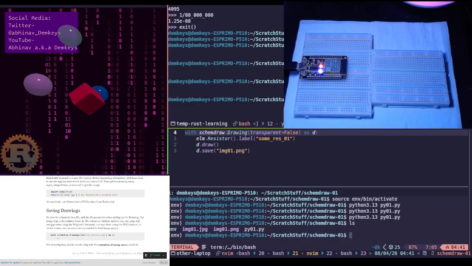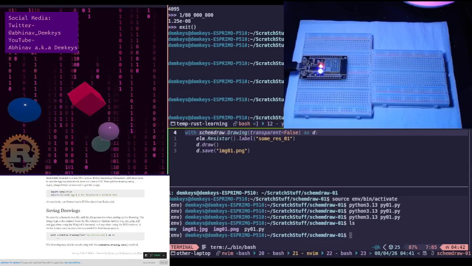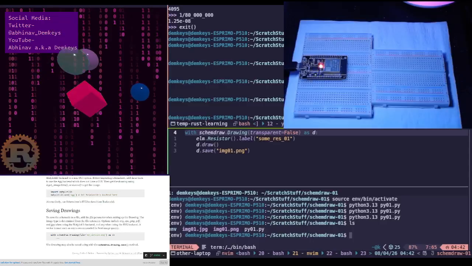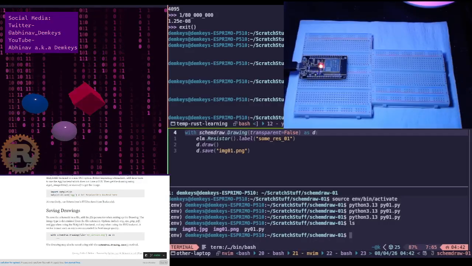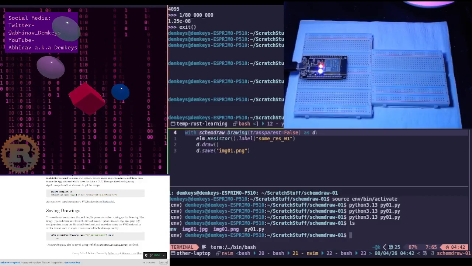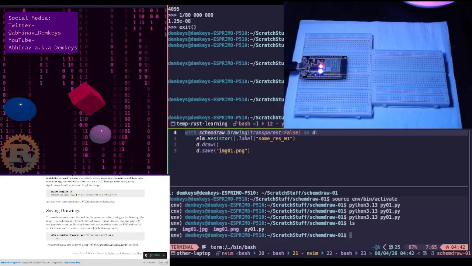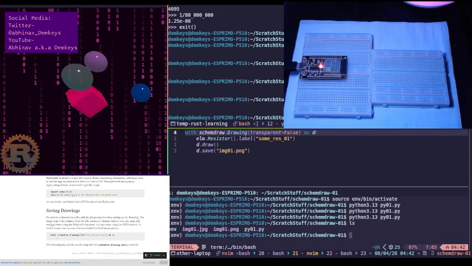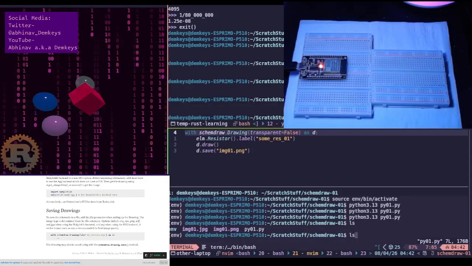Wait, I just realized something here. Okay, the JPEG version, I wasn't loading up the correct image. But yeah, the JPEG version does seem to do the trick, rendering the thing as JPEG. We can probably just use that then. But I'm curious as to why this transparency thing is not working.